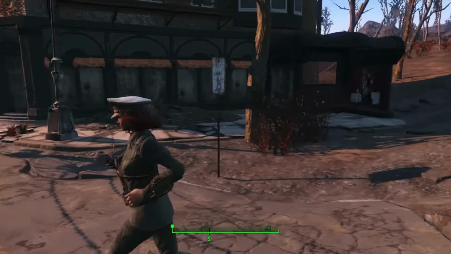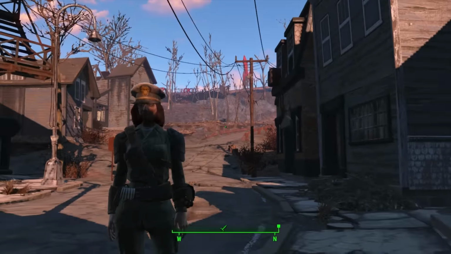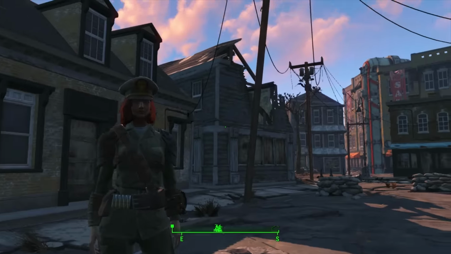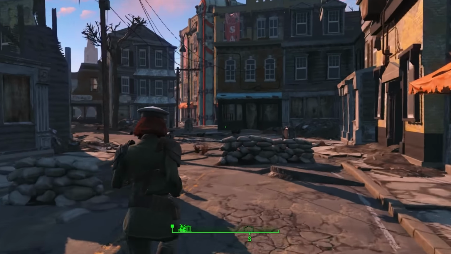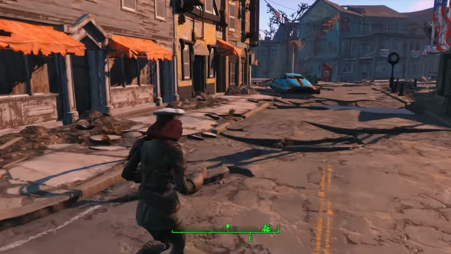Okay, so I'm back to Luke Concord, as you can see. That's what I look like in the... That's some kind of lighting glitch there. Anyway, that's what I look like in the moment. What we are going to do is loot Concord. If I find anything interesting, I will let you know.